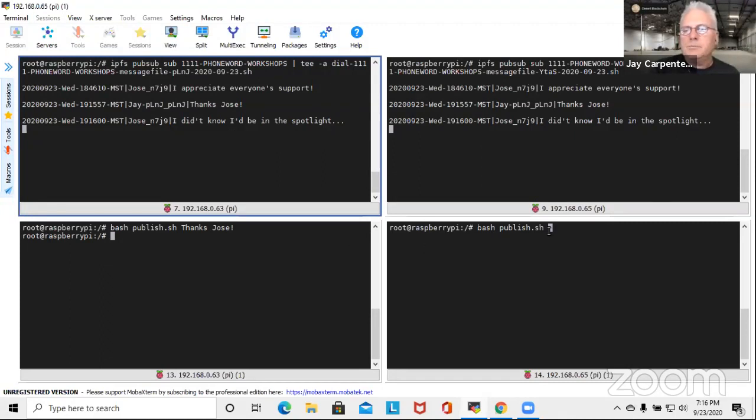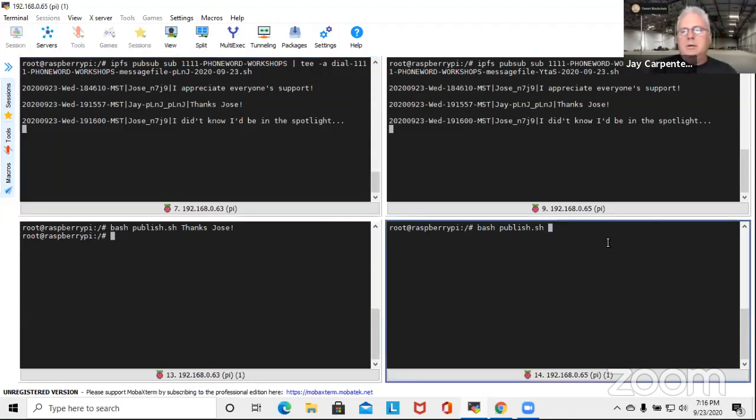Let me go over to this particular, I'm going to minimize something over here so I can see what I'm doing, hopefully. Bear with me. So I'll go to a totally different node and put in a message.